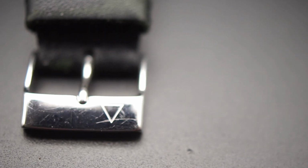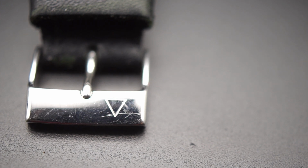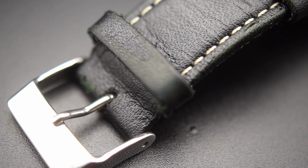Okay, then let's talk about the band. Now, I haven't got the band on this watch that it came with. It comes with a very nice, well bolstered leather band with a really nice little clasp on the end with, again, an engraving of the Alpina, very subtly and off-centered slightly. Nothing wrong with the band at all.